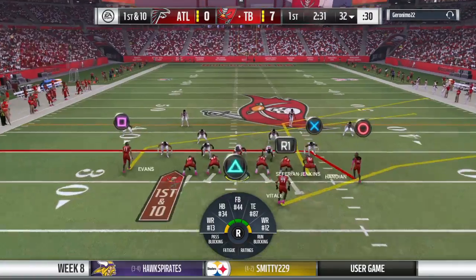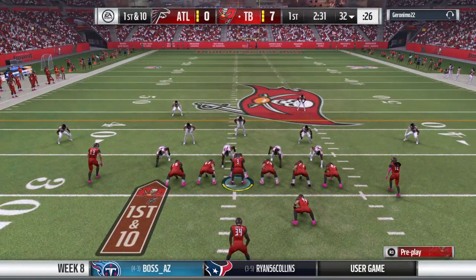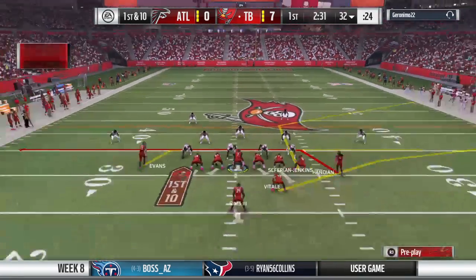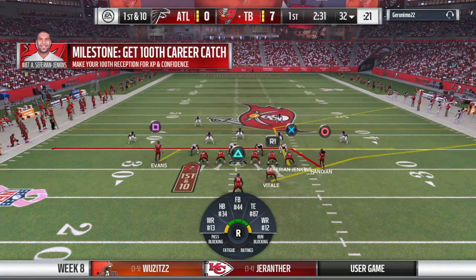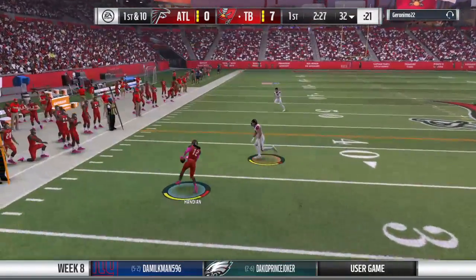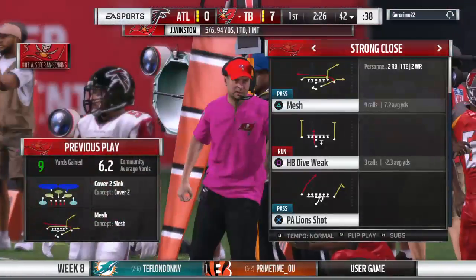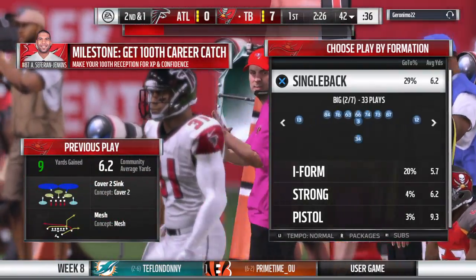And they hope it'll be that easy, right? To be able to take exactly what happened before, replicate it. They may have to make a few additional changes along the way because I'm sure the defense will make some adjustments, but they've got to have great confidence having scored the last time out. Looking left side, he's got it. Complete. Give him 9 on the play, and it'll be second and about a yard.